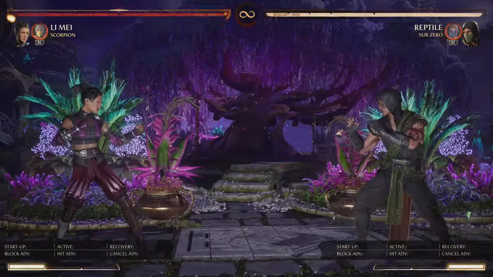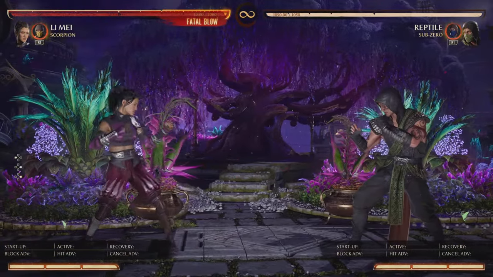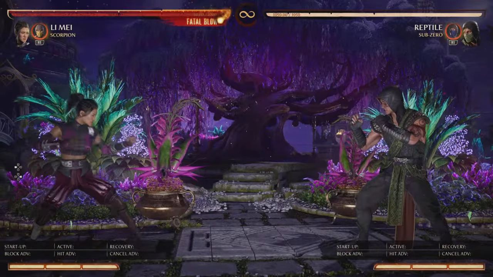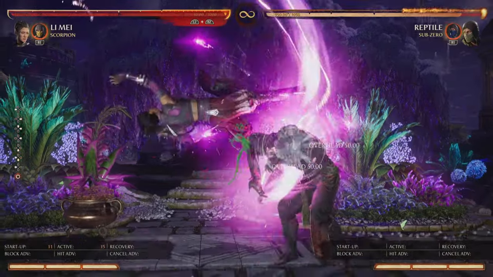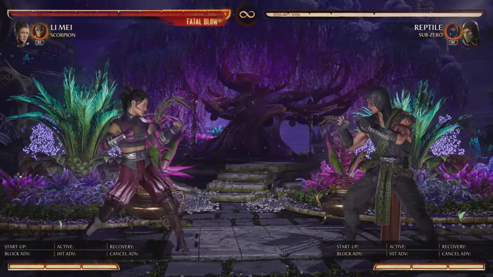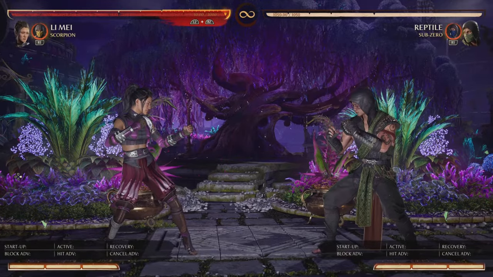So yes, you want to do it instantly also, like off the air like this. Practice doing a jump and instant into down back four. Then you can mix them up with forward 4-3, like this. You do a jump in, and if you're doing it correctly, you'll do it instantly. And you can mix it up with this.